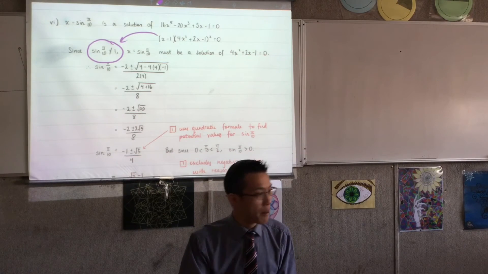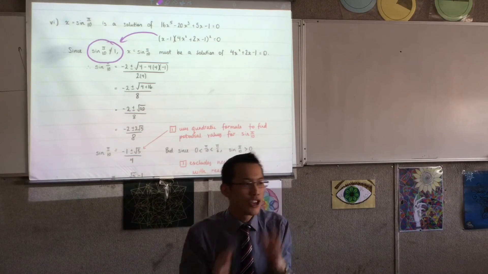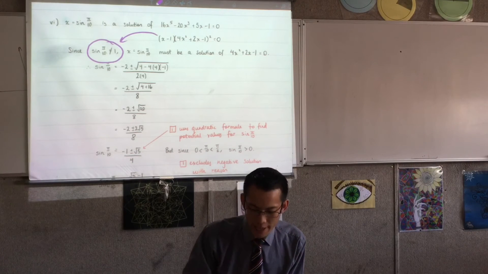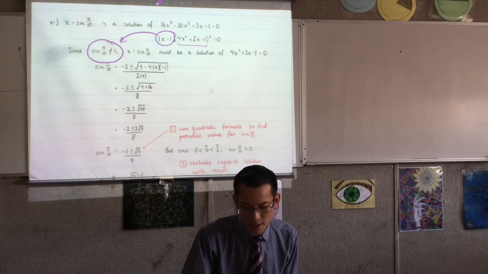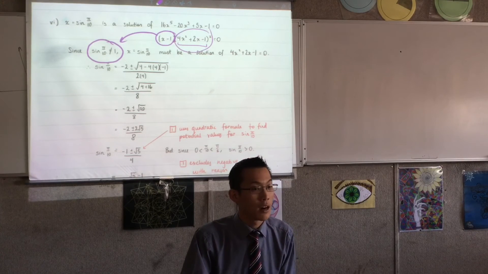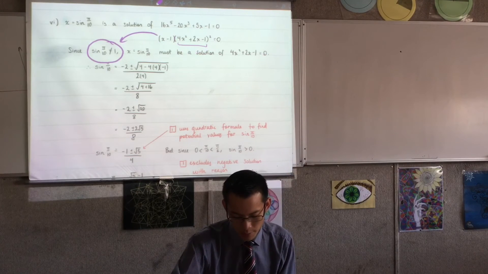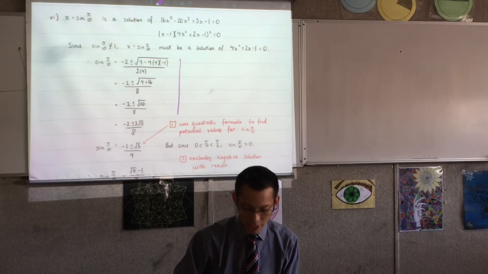Just like in Pythagoras, you exclude a negative result because you're looking at lengths, right? You always have to say why though, not an essay. Once you recognize, okay, I need to be solving this thing, the sine π/10, it mustn't be a solution of this, so it must come from over here, right? You just launch into the quadratic formula. That's all I've done here. Just make it a bit clearer. There we go. Here's my quadratic formula. I go ahead and solve.